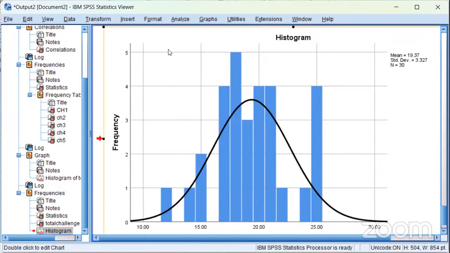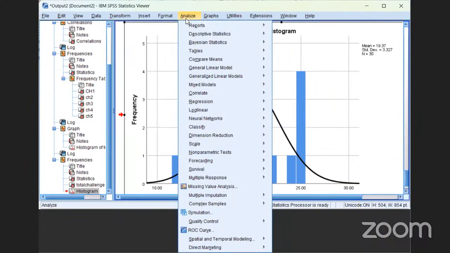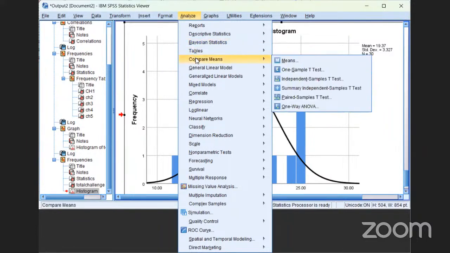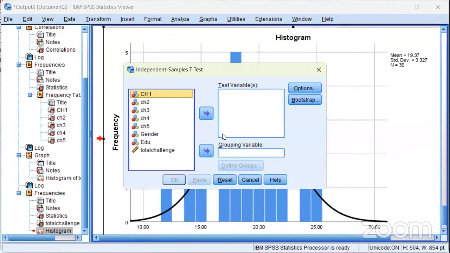Okay. You click analyze again, particularly for the inferential statistics. So you can go to the independent sample t-test. This is visible to all of you? Yes, sir. Independent sample t-test. Okay. So in the independent sample t-test, your dependent variable will be the challenge total score.